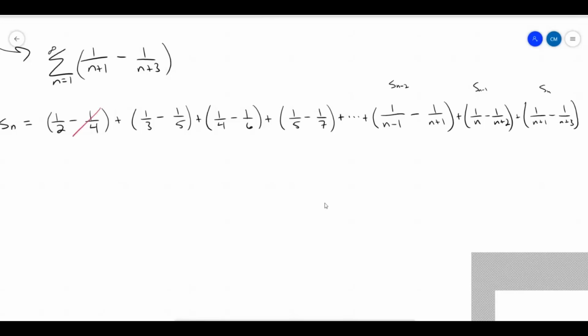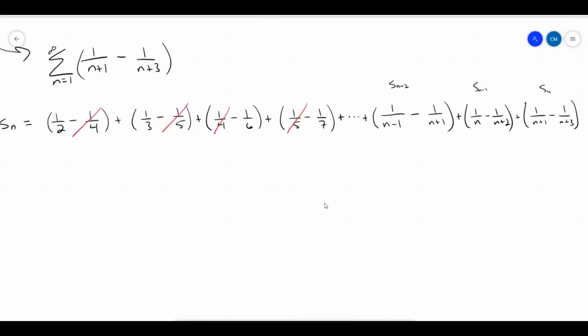There's a minus 1/4 here, but later on, there's a plus 1/4, right? So that cancels out, right? And then there's this minus 1/5 term here, but later on, there's a plus 1/5 term, you see? That's why I didn't want to add these together, because we wouldn't notice that. And I had to put this plus dot dot dot here, because I can't obviously keep going. I could write out the first 1,000 terms if I wanted to, but I don't really have to. But I know that there is going to be something there in that plus dot dot dot.